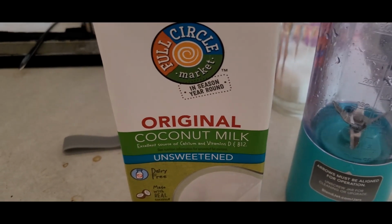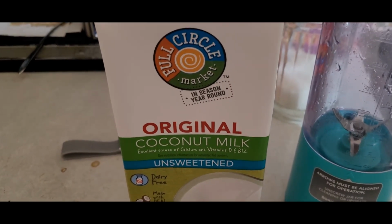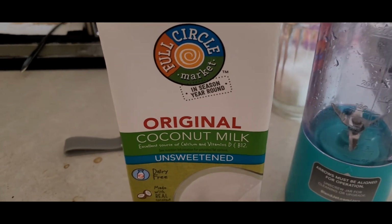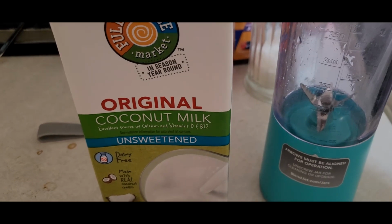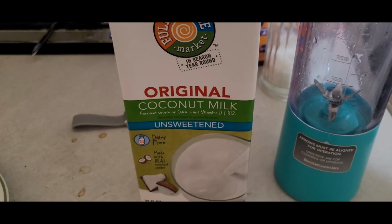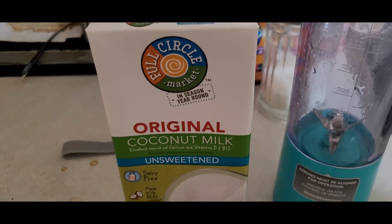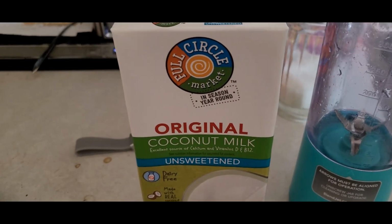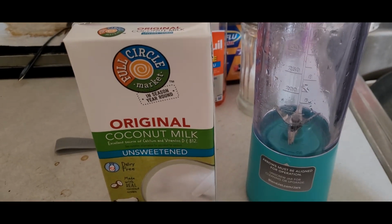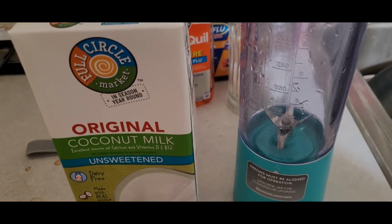during radiation you're supposed to stay away from fiber because it messes up your intestinal tract, supposedly. And what you can have with that is bananas. So the greener, supposedly the greener the better. So we're going to start trying this and see if my diarrhea, well, I'm not really at diarrhea right now. It's just really, really loose. So we're going to try this and see how this works out.